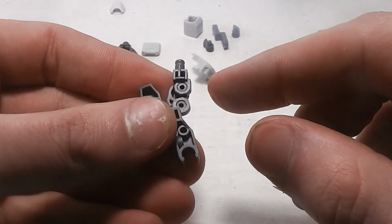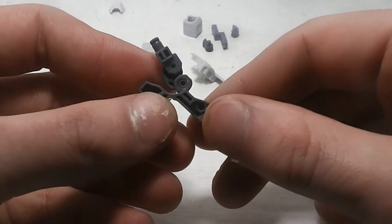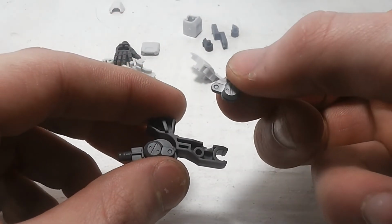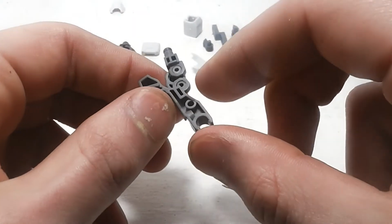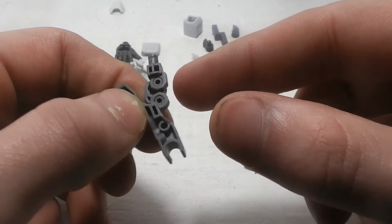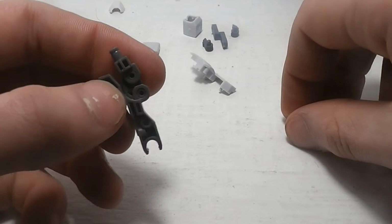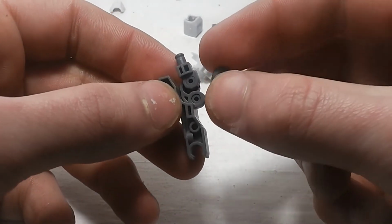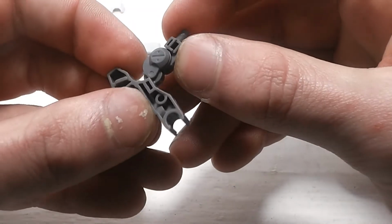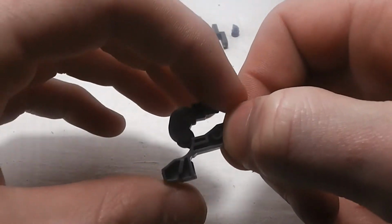Okay, okay. So, you want this to be like this, so that way you can take the other half of these here and connect it on these holes and the pegs on this half here. And then you can take the other half here and connect it together. And that makes an elbow joint. That makes sure that the swivel is firmly connected.